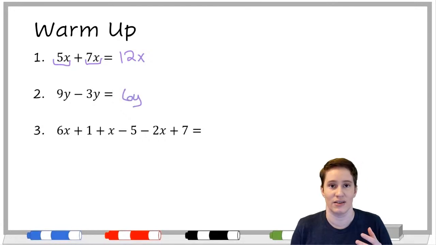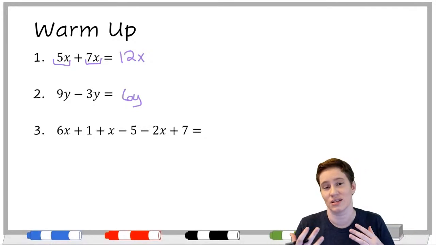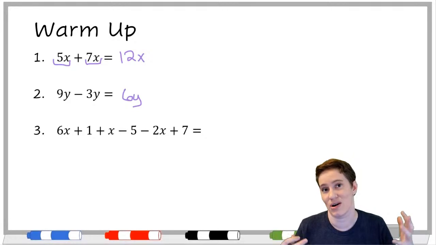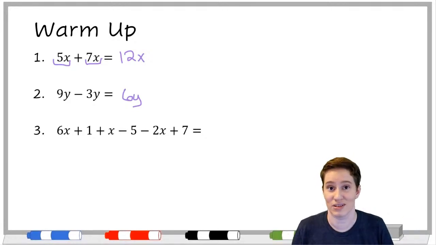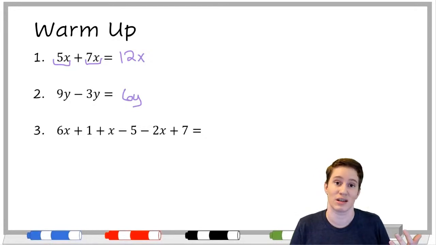And again, on this, it's this idea of like terms. We were able to subtract these because they're talking about the same thing. They're both talking about y's, or they're both talking about x's. If we had a mixture of letters, either by accident because I typed it wrong or on purpose to prove a point, we can't combine those things. Or like in number 3, where we've got some things with x's and something without x's, this creates unlike terms.